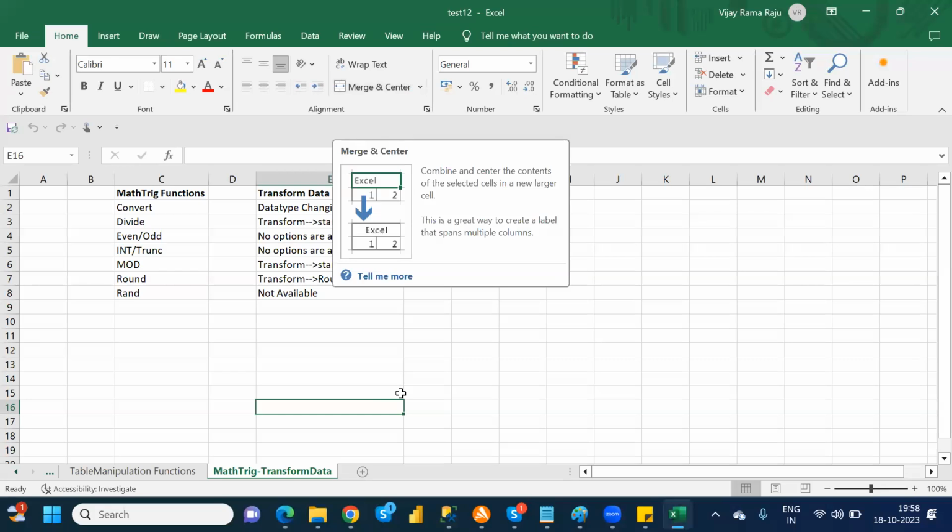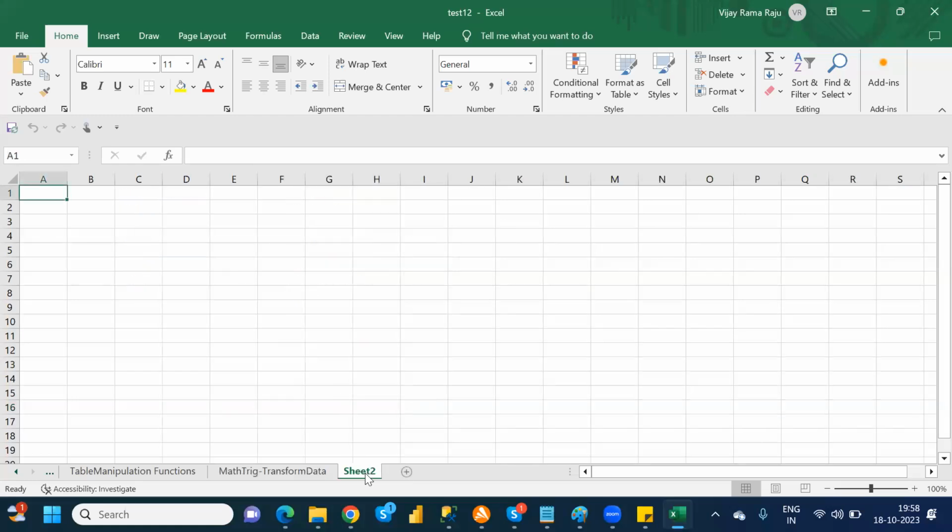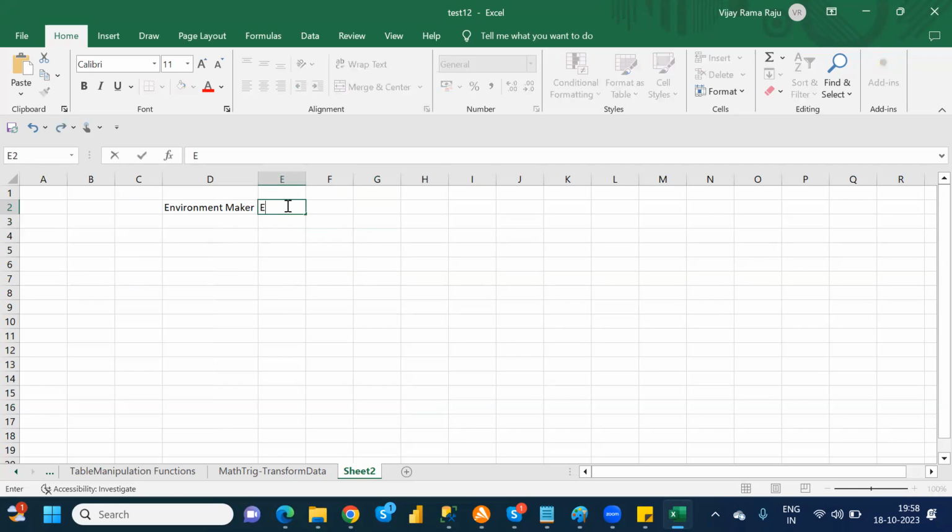The main security roles are, see here, environment maker and environment admin. These are the main roles.